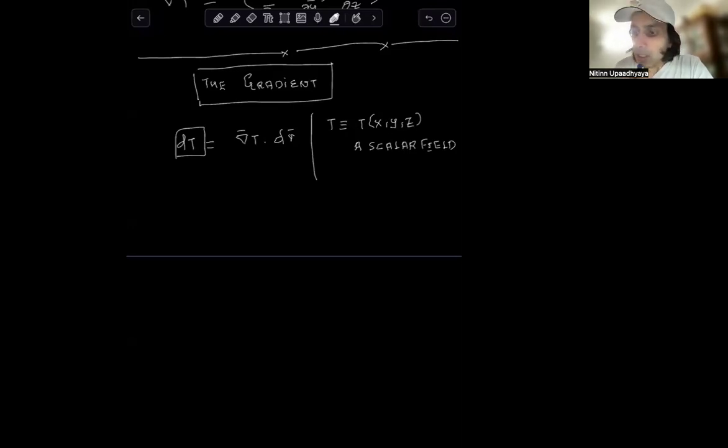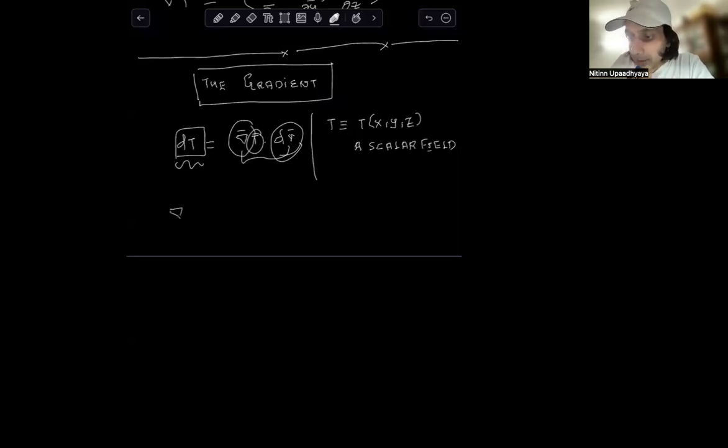So we'll come back to examples of vector fields in a future video, but for now we'll focus solely on scalar fields. So in order to calculate the total change, or rather the infinitesimal total change in the value of temperature, as you move from a point, say x, y, z, to a neighboring point, x plus del x, y plus del y, z plus del z, we express that total change in the form of the del operator operating on the scalar field and dotting it with the infinitesimal change in the position coordinate that you've decided to measure locations in the room with.